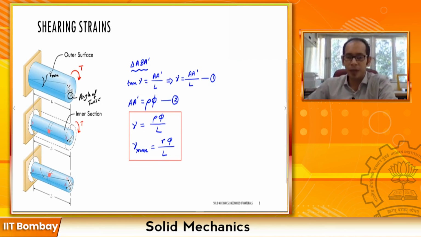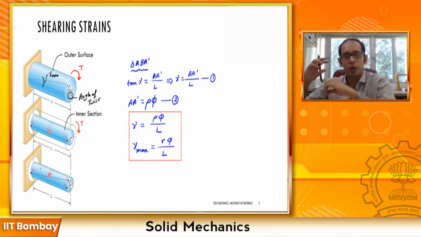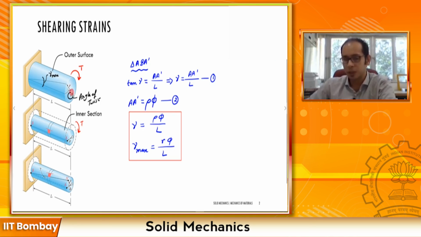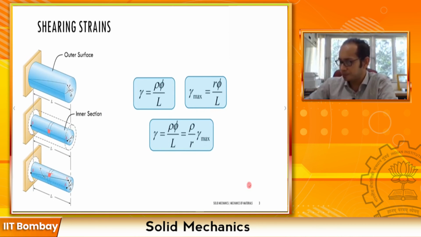Now that we have this relationship, next what we saw on this page is that for solid shafts you have the rho constantly varying from 0 at the center to R at the extremities, and in between you have the rho over here. This is the summary of what we just wrote in the previous slide in a cleaner fashion. So this is the expression which we just derived in the previous page.